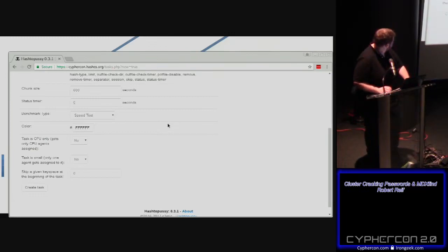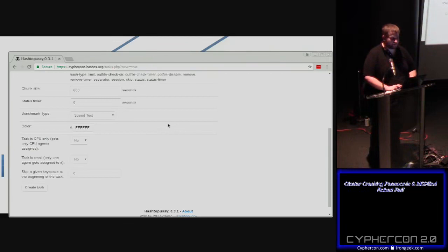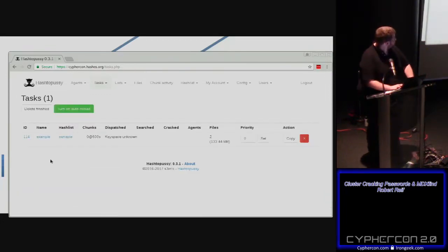And then we also have CPU-only stuff too, that's completely separate from GPU, because obviously some algorithms run a hell of a lot better on the CPU than the GPU. So we segregated those from one another. You can technically have two different paths going, with CPU machines only doing their thing and GPU only doing their thing. But anyways, let's create this task.